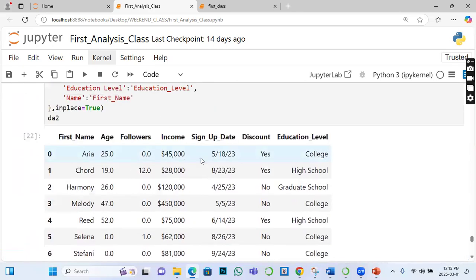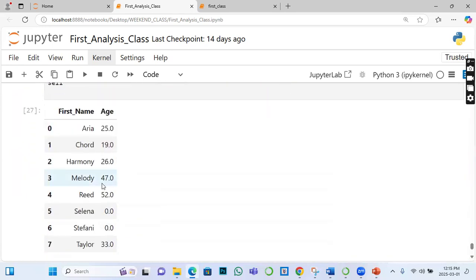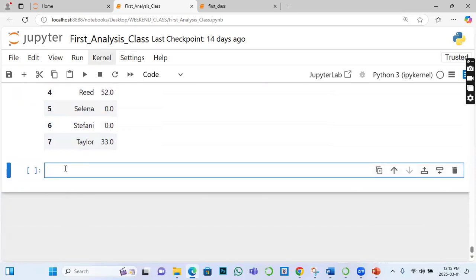So now let's say we are also pulling out income and discount, right? So I will now say cell 2. This is exactly what you do for me. Cell 2 equals to. So I will now call DA2. Then how many brackets? 2.